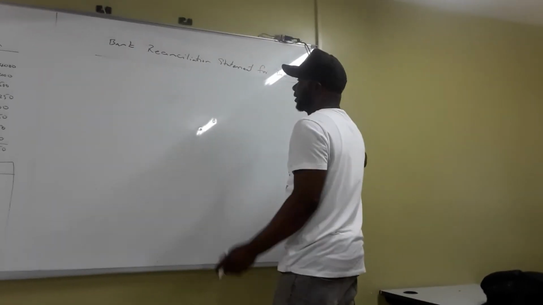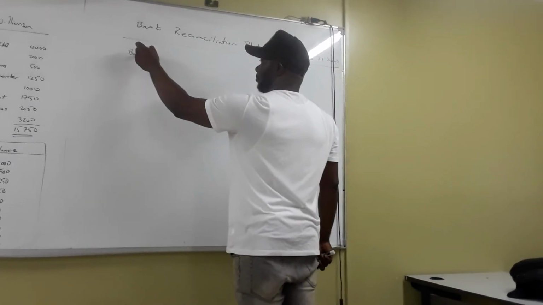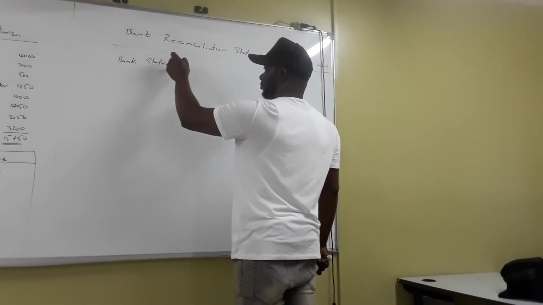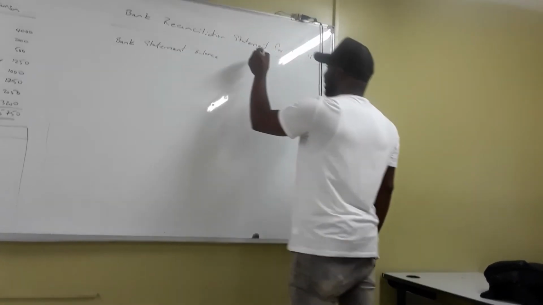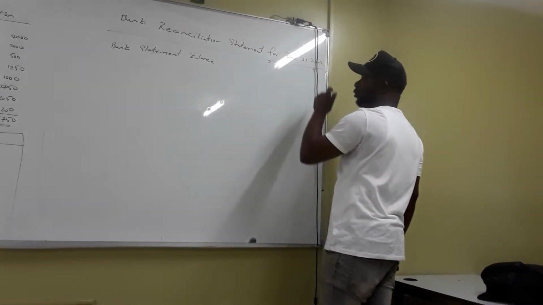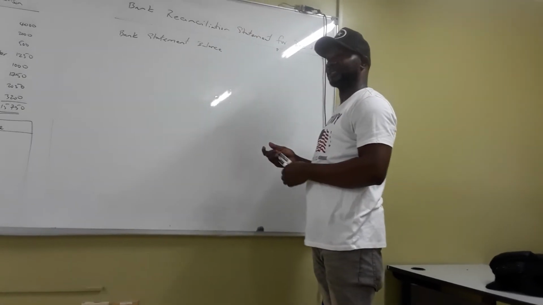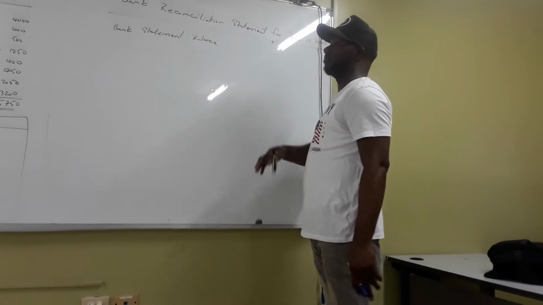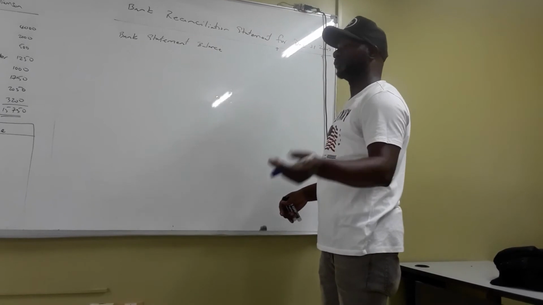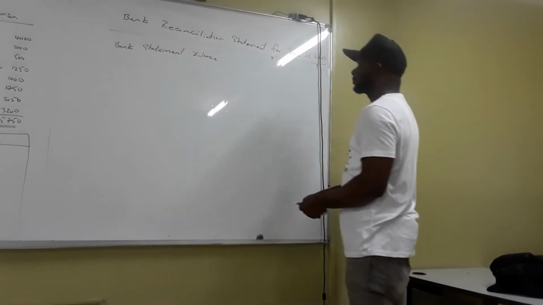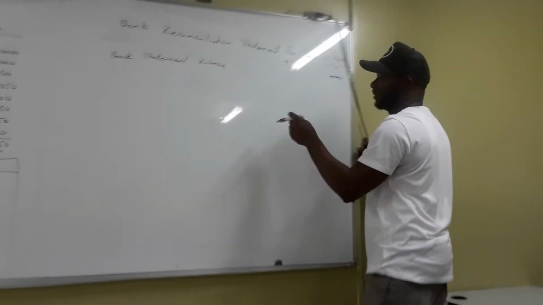For December 31st, 2002. Now first of which we oftentimes start with what we call our bank statement balance. Right? We're going to start with our bank statement balance. Now who's doing the recon? You're the one doing the recon, because you're checking to see why my cash book is saying that I have X and my bank is saying that I have Y. So we start with your bank statement balance, whatever it is, inserted there.